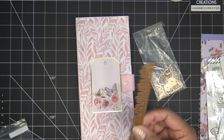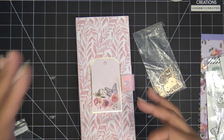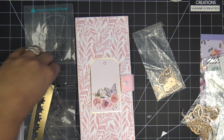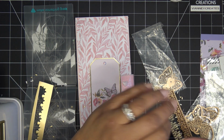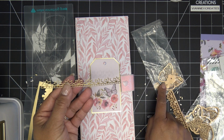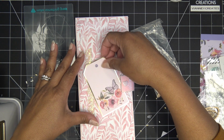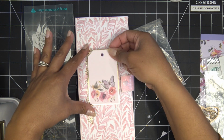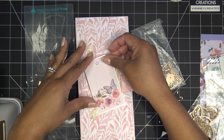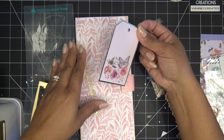So I'm gonna grab another piece of gold paper. I'm gonna run this through and see how that looks, and then we'll keep building from there. Let's see this guy. Ooh. Come on, there we go. I am telling you, I love this die set that was in there with that beautiful butterfly and then this little edging. So I was thinking about just popping that in there just to add some texture. You can also stick it to the tag itself, you know, and have it peeking out back there. But I was thinking about doing something like that. Let's think about that.